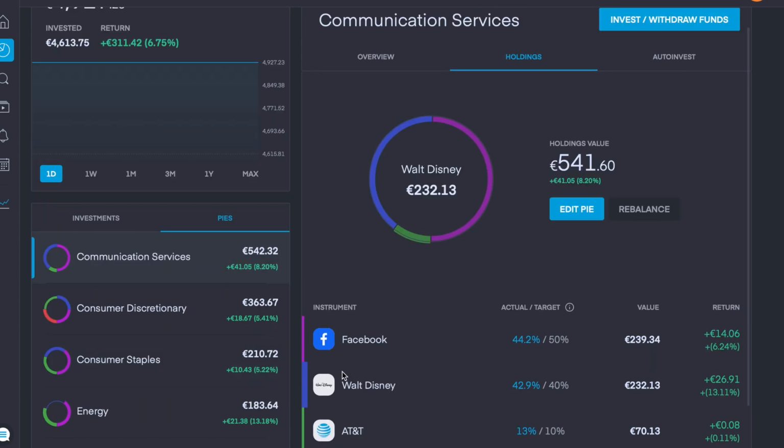As preparation for the week ahead, I've looked into each of my 12 sector pies, and I've distinguished where I need to add further companies in. As I said in prior videos, as a rule of thumb I don't want to have any more than 5 companies per sector. Over the last week, you saw in such of my sector pies as utilities, materials, real estate, etc., that I've added in further companies to bump this up to 5. This will help improve my overall diversification. But firstly, let's look through each of my 12 pies to see what positions or what pies I need to add more companies into.